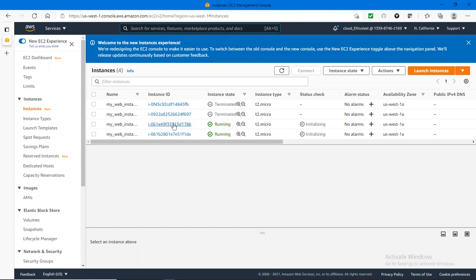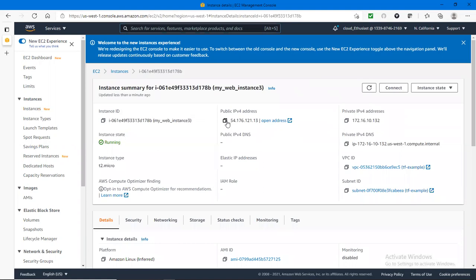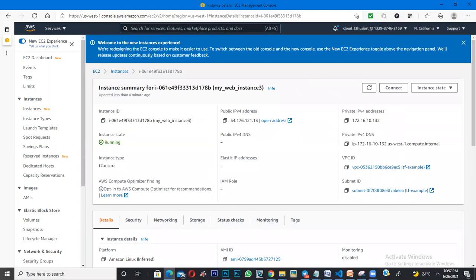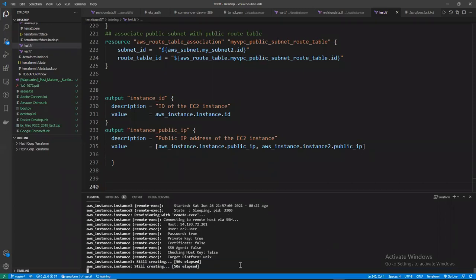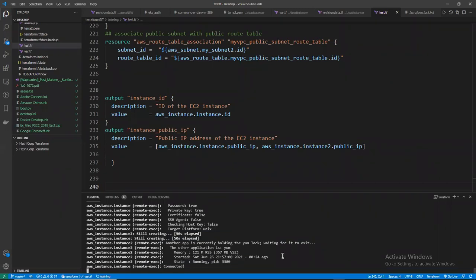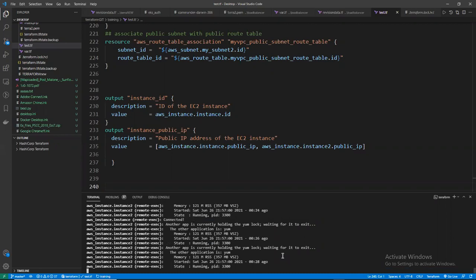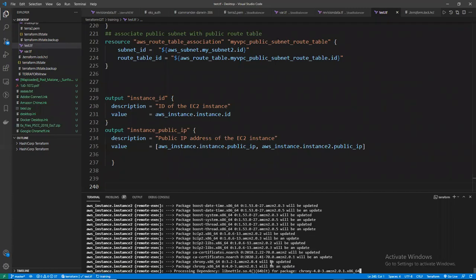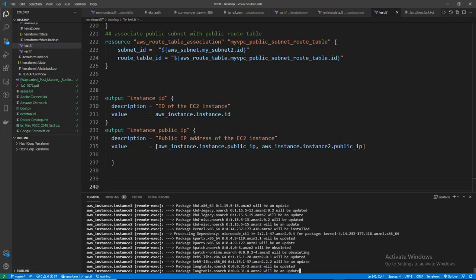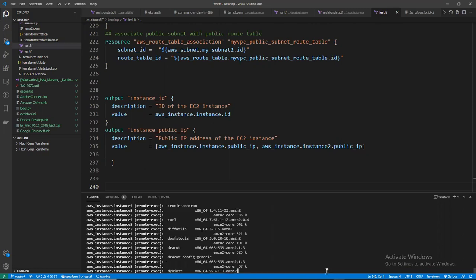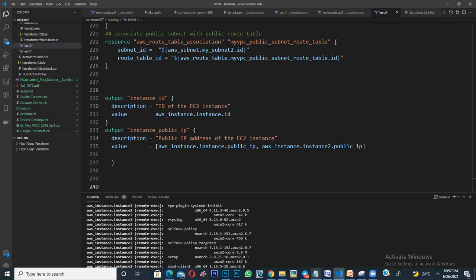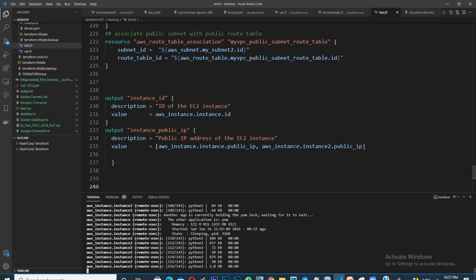When I click here, you see, this is the public IP address. It's already here. This public IP address is going to be the same public IP address that is going to give us the output. I'm just trying to show you the comparison. So the same procedure, the same stuff. This is what we are going to be learning: as it's creating the first instance, it's configuring the instances already. You see, it's configuring the second instance already. All this is very, very interesting.